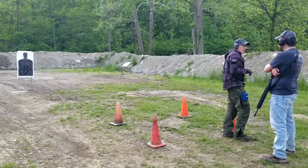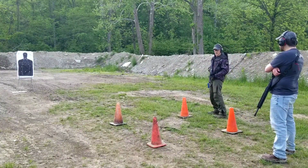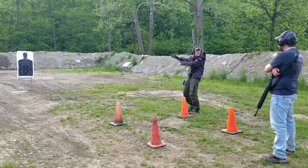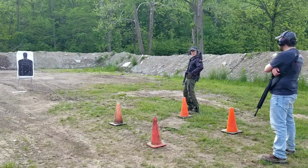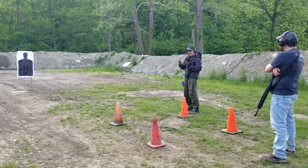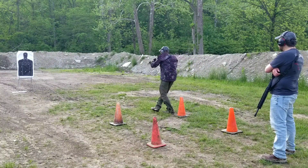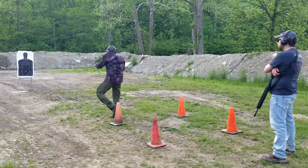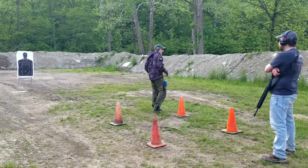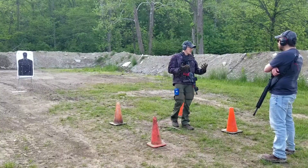Okay. What you were doing, Matt, can cause a trip hazard. You were coming up, and your body wants to naturally stay facing. Your hips want to naturally face the target, right? That's just kind of what your body says. Well, this makes sense. But what happens when your hips face the target and you're moving laterally, you end up crossing over. I'm not saying you're gonna trip, but it's a higher trip hazard.